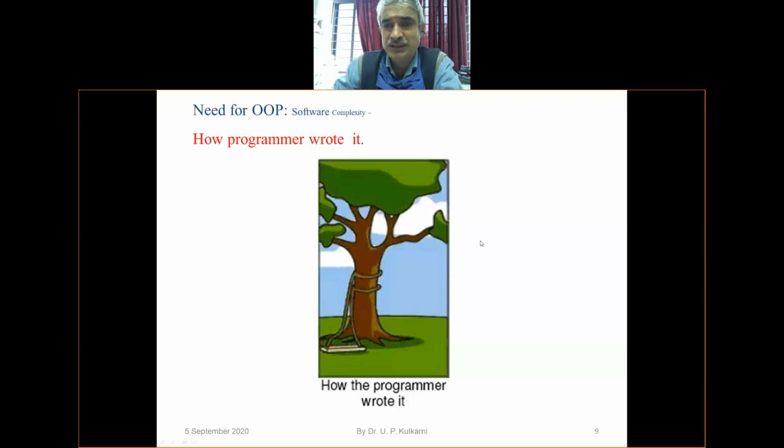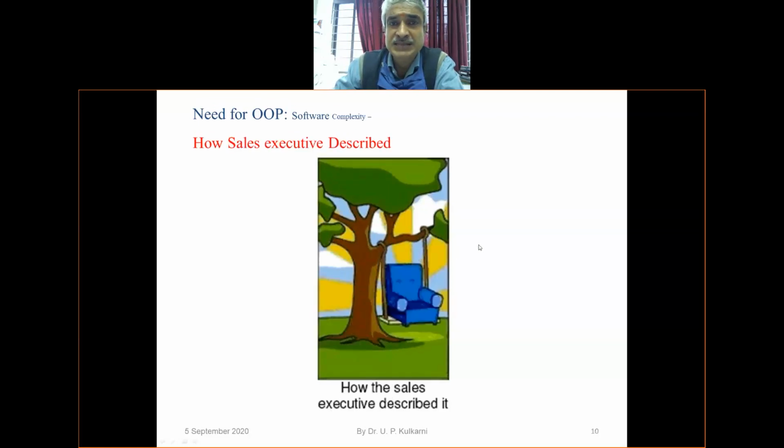Now when you look at the sales executive, when people go to the customer, they describe how well the system was developed. They describe it in this way, though the development is something different. This is the best cartoon. You know about that. You might have seen it in your WhatsApp group and on the internet also.